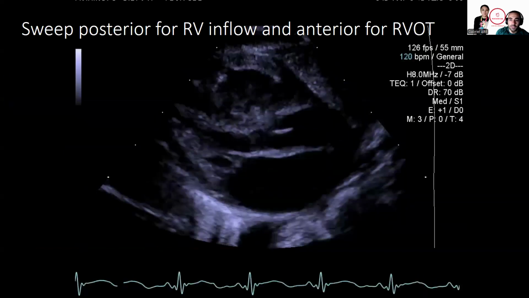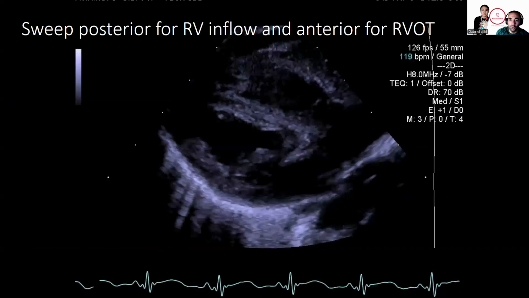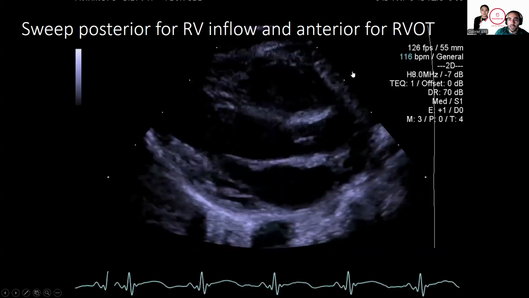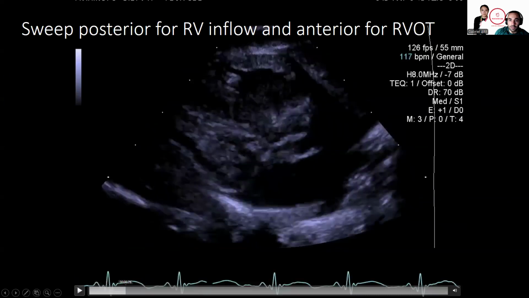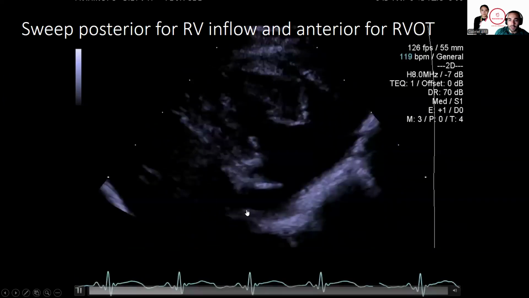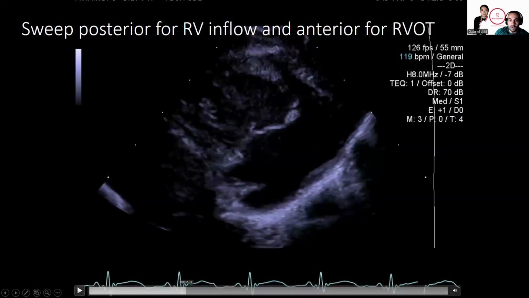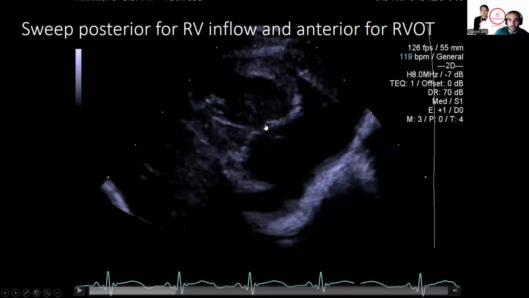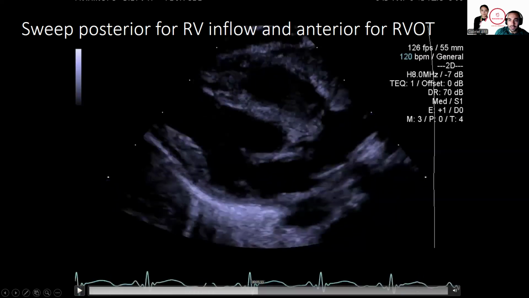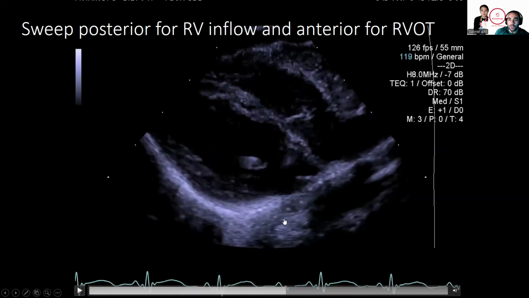This is the sweep from posterior and eventually anterior within a full curve, so within a full clip. So we start by seeing the long axis of the left ventricle, and eventually we start angulating posteriorly. And as you angulate posteriorly, you see more of that right atrium, inferior vena cava, tricuspid valve, and then the inlet of the right ventricle. Then you'll go back towards the long axis, and eventually as you go more anteriorly, you start seeing this RV outflow tract feeding into the pulmonary artery with this pulmonary valve in between.